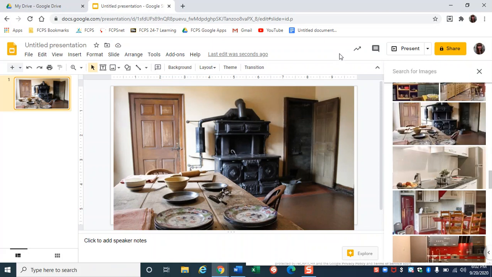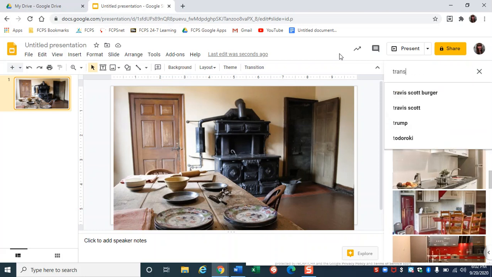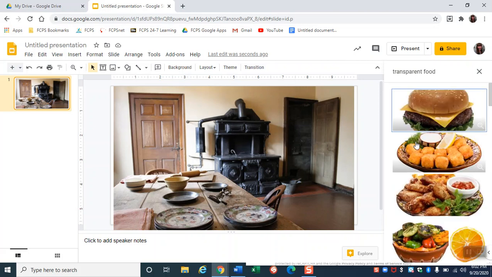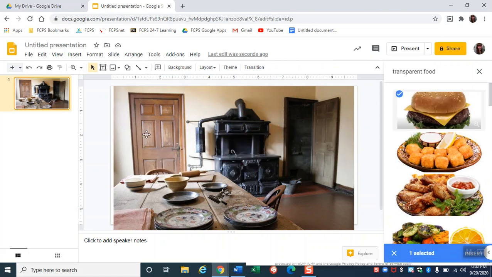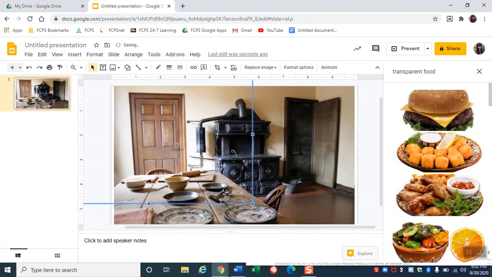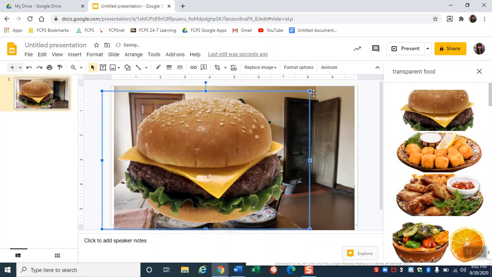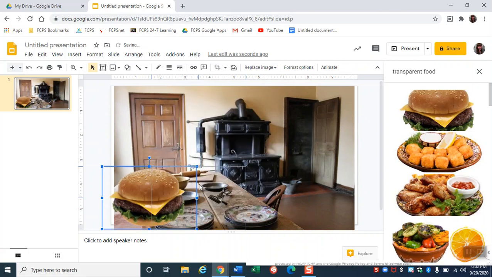Now, the next, or anything else that you include in your background scene, you should do this one thing first. Type the word transparent before you type in anything. For example, I typed transparent food, so this hamburger that I drag and drop into my scene is now without a background.